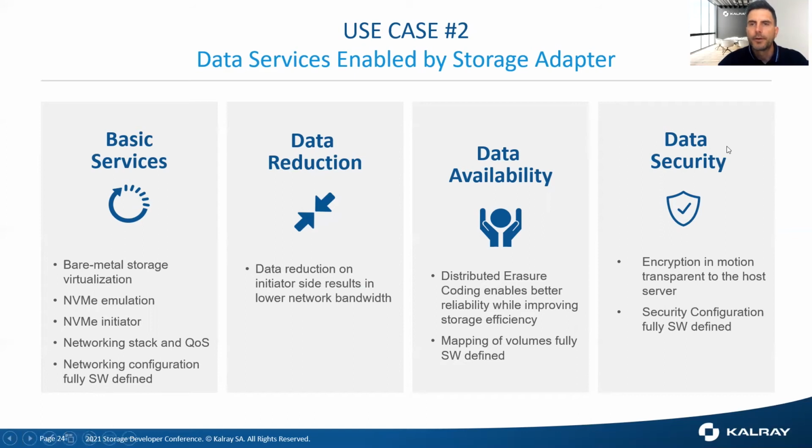Similarly, you can have data security services that will run in the DPU. So you can, for example, have encryption in motion that is transparent to the host server, which still sees only NVMe drives without knowing that behind the scenes there is some NVMe over Fabric translation going on, and that this NVMe over Fabric connection is encrypted.